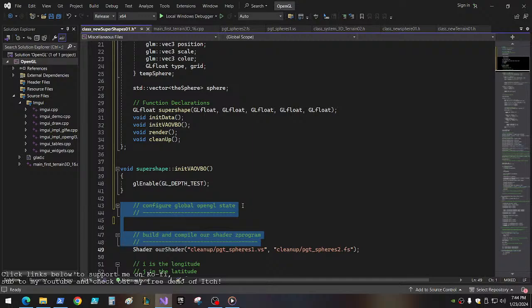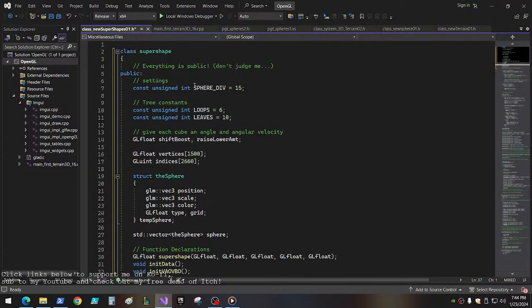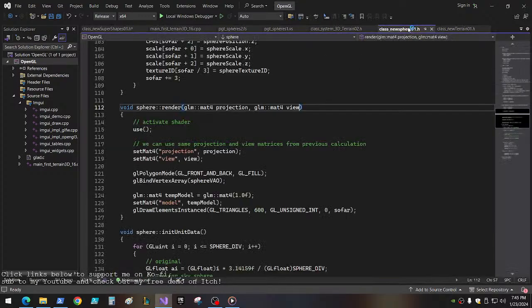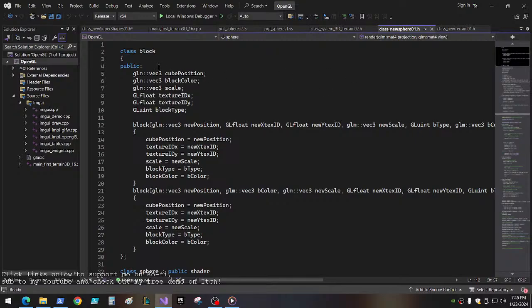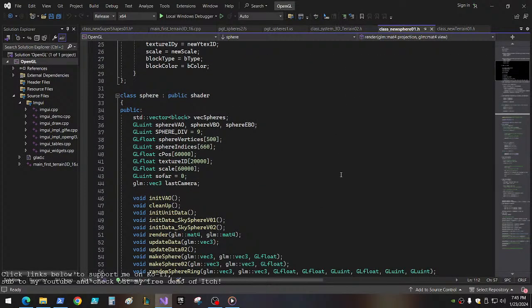So the shaders there, okay, so that would be... this does need to inherit up here. Public, is it public like that? Oh, and then shader, right? Is that right? Or what's the other one? Oh, public shader right there. Okay, we got it.